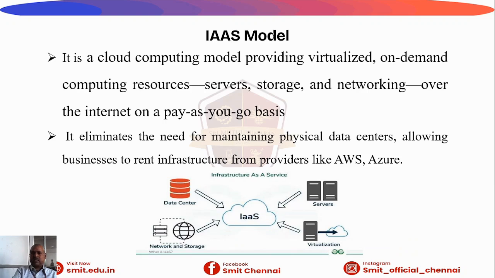Next, we see the IaaS model. What is the IaaS model? It is a cloud computing model providing virtualized on-demand computing resources, servers, storage, and networking over the internet on a pay-as-you-go basis. It eliminates the need for maintaining physical data centers, allowing businesses to rent infrastructure from providers like Amazon Web Services and Microsoft Azure. This is the IaaS model.